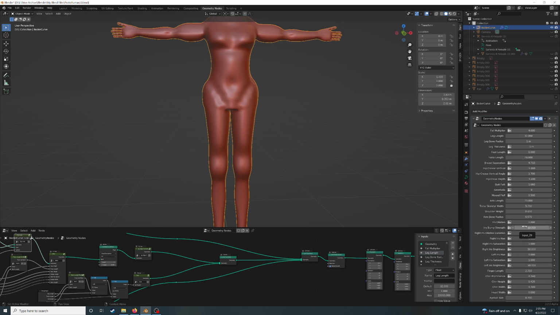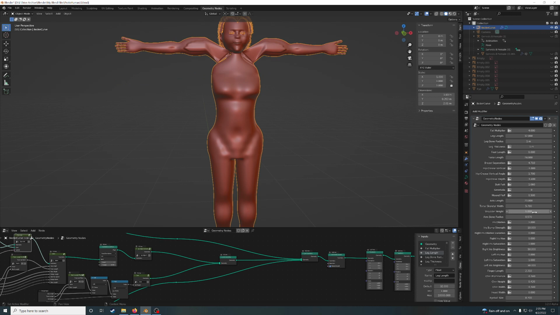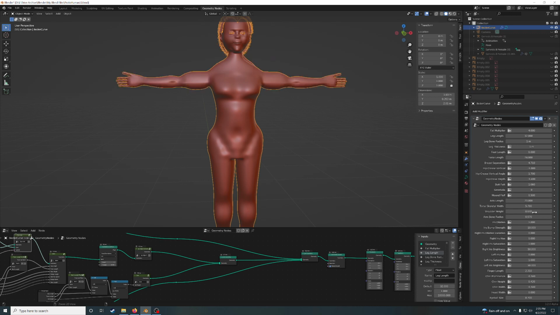I gotta remember that for later. I forgot that I put that in there. Shoulder height. Don't know if that even does anything. Oh, yep, definitely does something. Pretty sure that's how big, how fat the arms are.